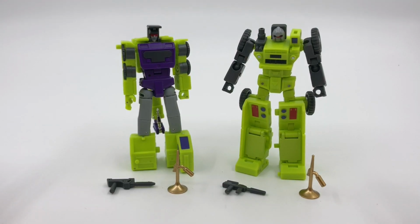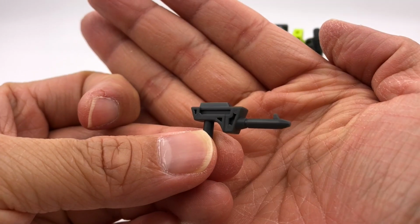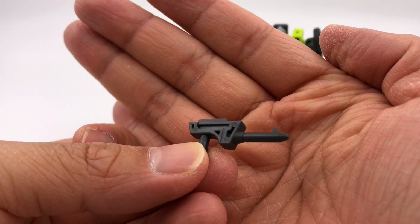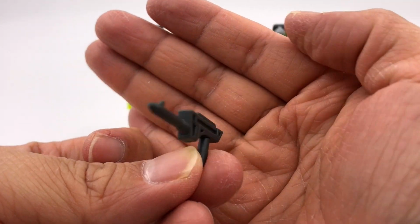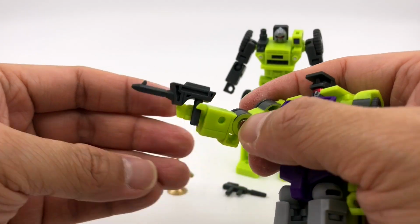So here we have Berith and Paimon side by side. Let's take a look at the accessories. First, the little gun that comes with Berith has a decent bit of detail, unpainted in a matte dark gray like finish. Berith can hold the gun pretty nicely.